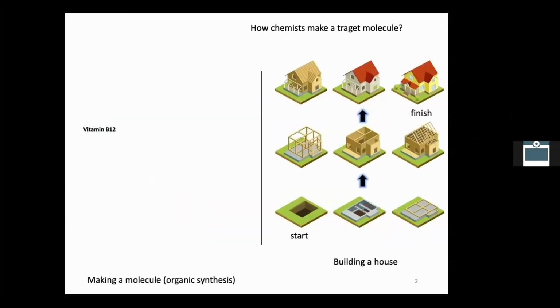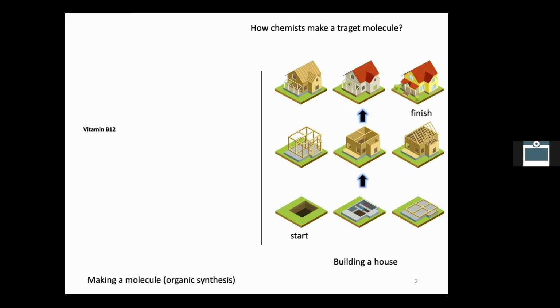Now, have you ever wondered how these molecules are made in the lab? Let me tell you a story. It's quite similar to building a house. For making a house, you usually start with the ground and then make the pillars and then the corners and finally the ceiling, and your house is ready. So making the corners and making the ceilings might come with different knowledge and expertise.